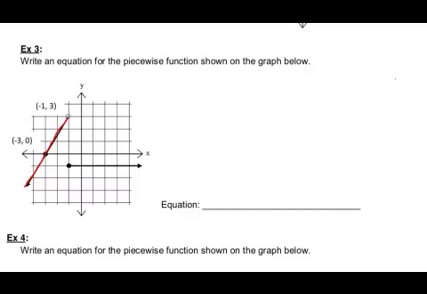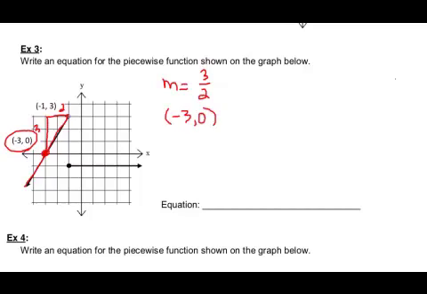So to find the equation of the line, remember the first thing we need is the slope. We can find the slope by looking at the points on the line. They give us 2 points, so we can find the slope by finding our rise and our run. So if we go up 3 and over 2, we know that that is our slope. Now they also give us 2 points on the line. So given the slope and a point on the line, we can find the y-intercept. So I'm going to use -3, 0, just because it's easier to work with.